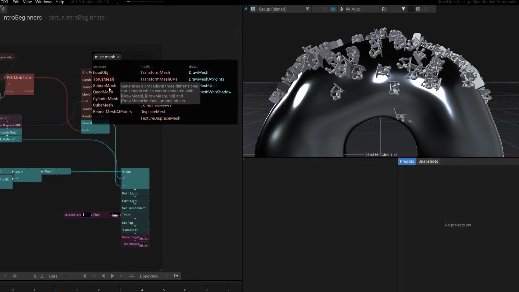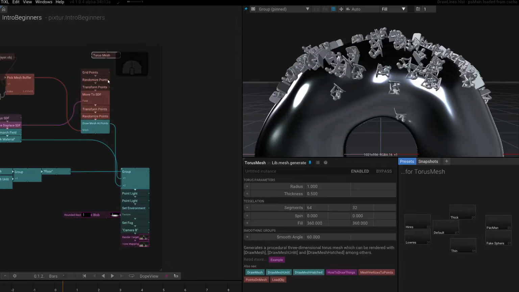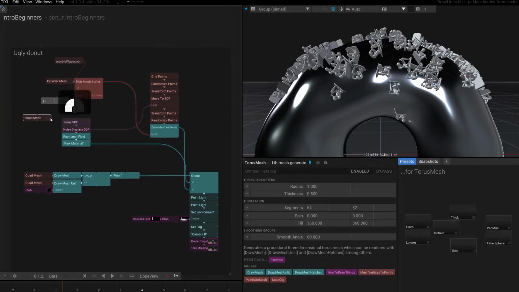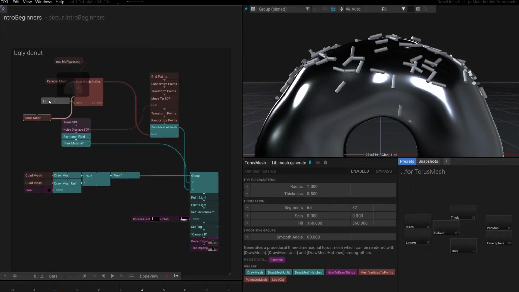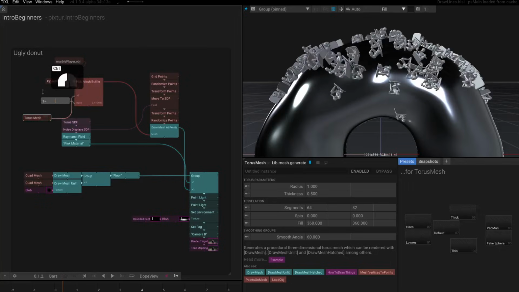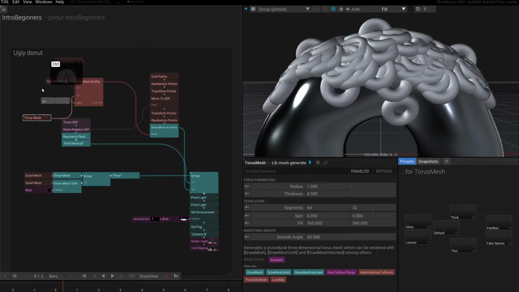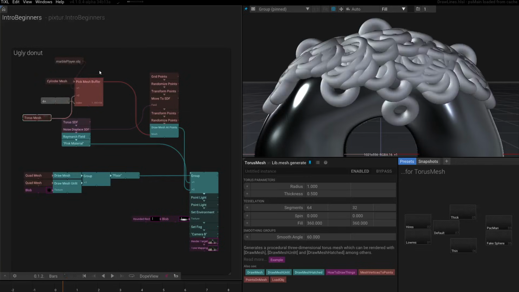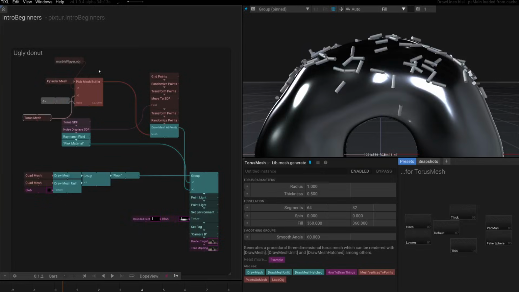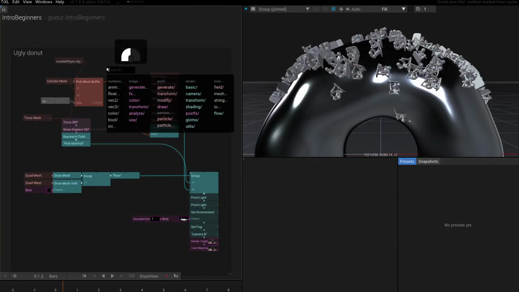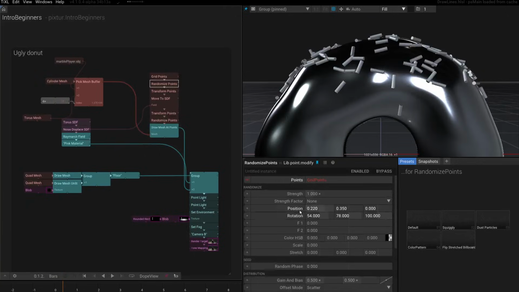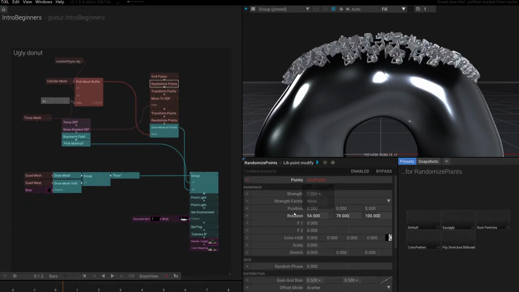So we have a torus mesh. Yeah, what happens if we have a torus on torus? So we can take this guy and plug it in there. Maybe we hold control to bring up the speed. And okay, also interesting. Or maybe, and then you start iterating with different things. And try to have maybe less or more spikes.